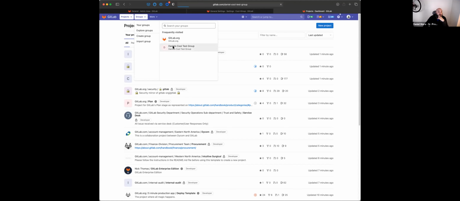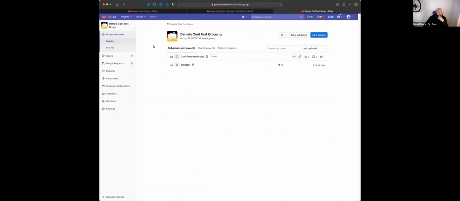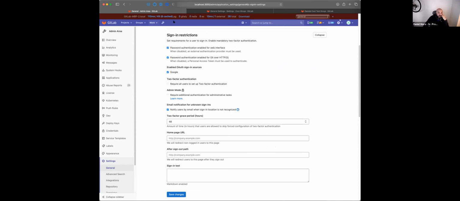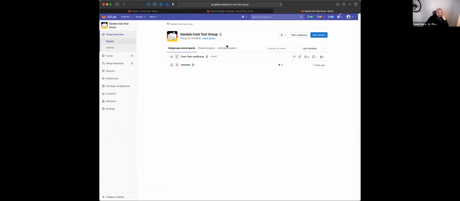Currently, if you look at the top level group, these are the settings you have within the .com environment. If you go to the top level group here, you should have the same, but you don't have this admin area. The idea is that we want to attach these settings to some place in this screen, so either add it here as another item.